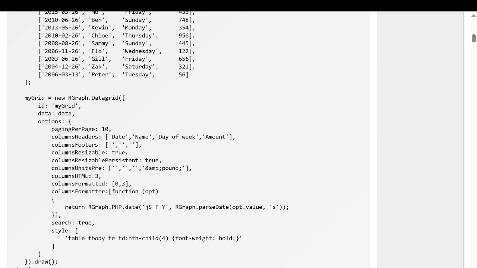The search exclude property can be used to exclude one or more columns from searching. For example, you might not want a column of ID numbers to be searchable. By default, the data grid search is JavaScript based and happens within the browser. This means that the URL is not updated, and also that you can't link directly to a search.